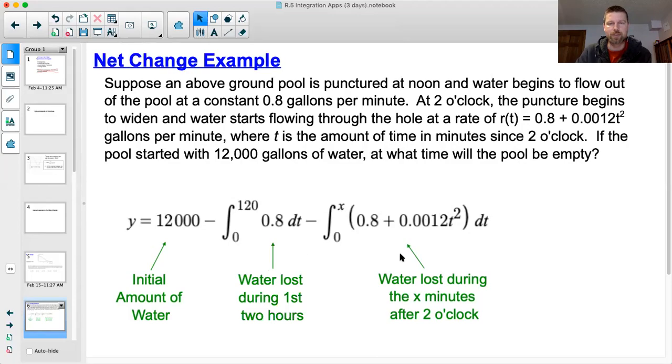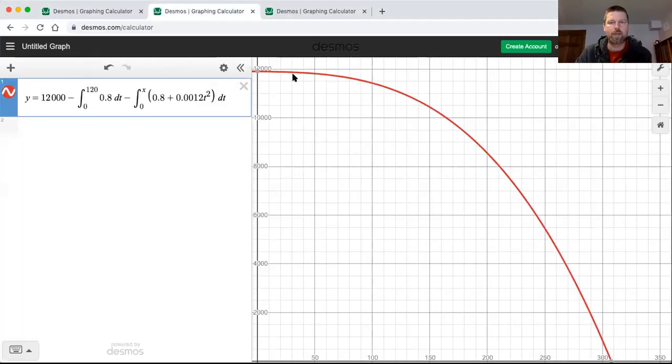So I took this equation, I put it into my calculator on Desmos, which I will share with you now. Right there. And I adjusted the scale, so we can see here it started with 12,000 gallons, right? So that's right at time equals 0. There's my equation, same thing we had before. And I can see I lost water until right down there. See if I can highlight that. Yep, right down there is where I hit 0, right at 307 minutes. So it was 307 minutes after 2 o'clock.